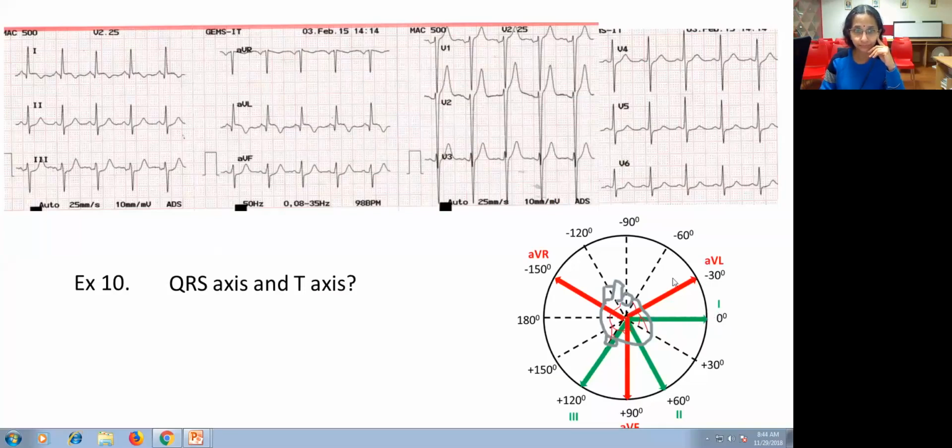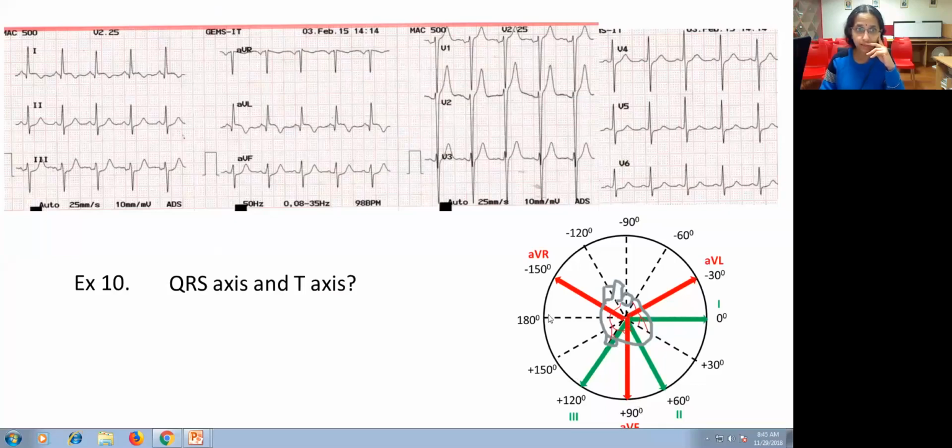So the T wave axis. We're talking about the T wave axis in the frontal plane. So you can see here the T wave is negative in lead 1 and it's positive in AVF. So which quadrant are we lying in? This is in the right superior quadrant. Now if you see, lead 1 is negative and the AVF is positive. So it's the right lower quadrant. I'm really sorry, right lower quadrant.